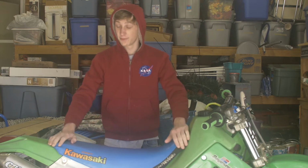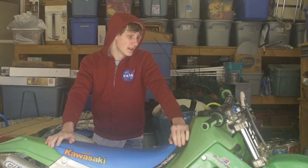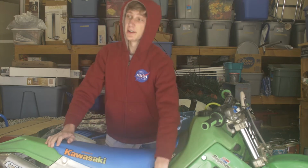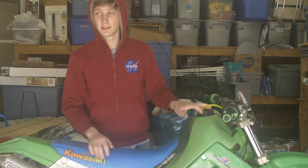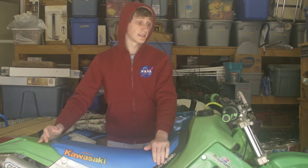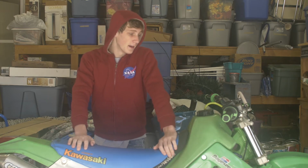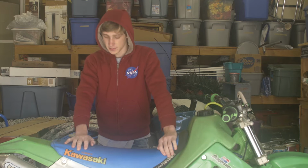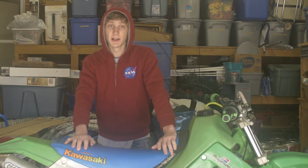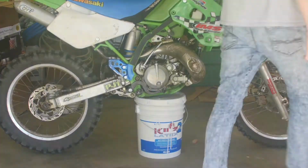So we're gonna go ahead and fix all that and also make it look a lot better. My plan is to paint a lot of the frame and bars and all that type of stuff. I'm also gonna throw some KDX plastics on the front and rear fender because those are easier to come by. It'll freshen it up, and we'll see if I can get the engine rebuilt well enough to be worth it. But today's teardown, so let's get started.